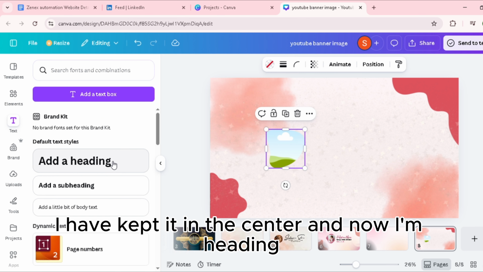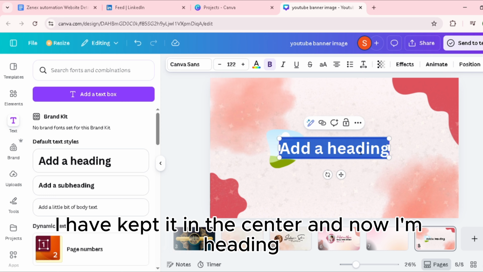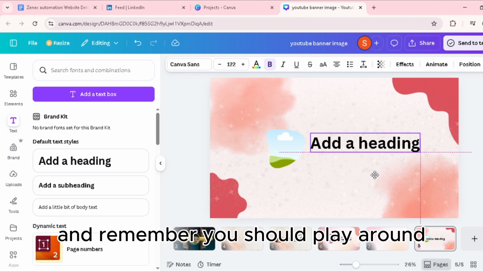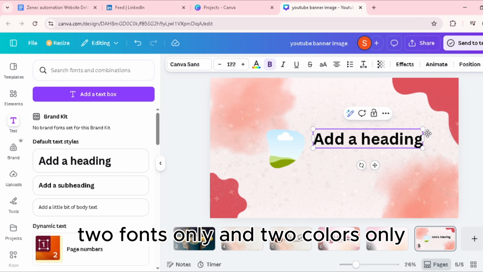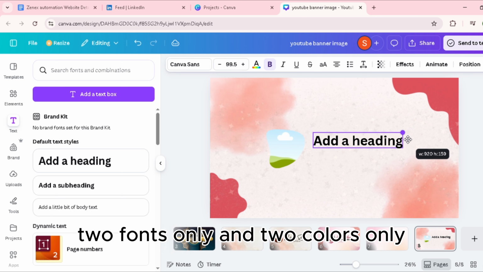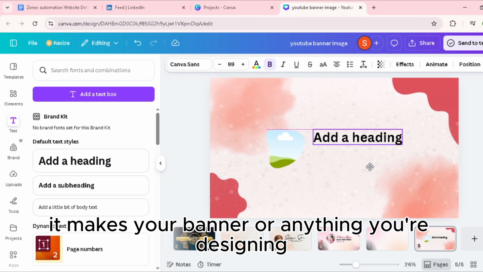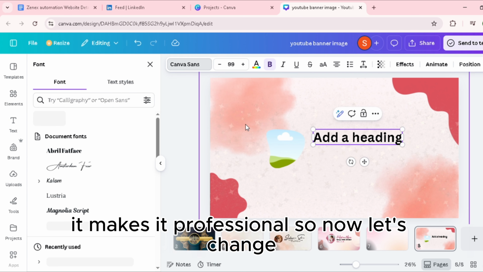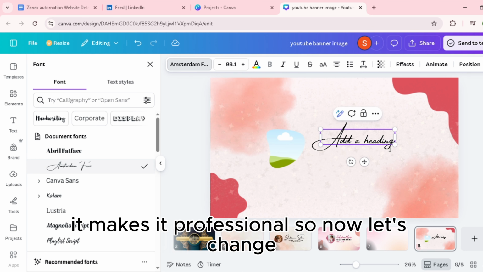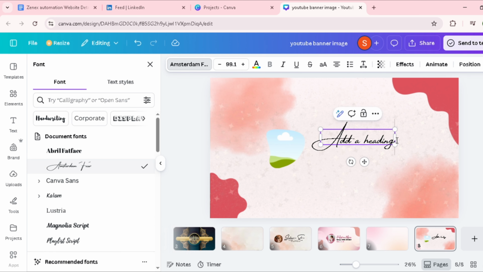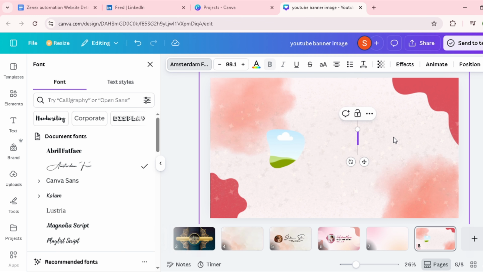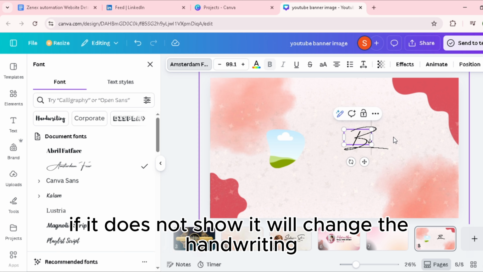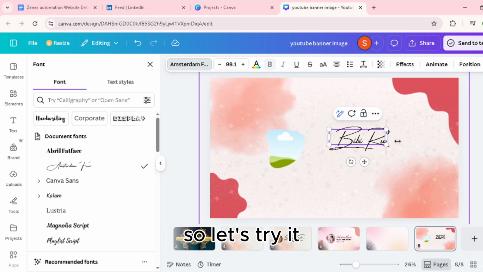As you have seen, I kept it in the center, and now let's add a heading. Remember, you should use only 2 fonts and only 2 colors, because it makes your banner, or anything you're designing, look professional. I have changed the writing, but if it doesn't suit, change the handwriting.